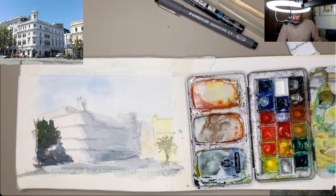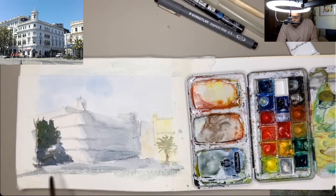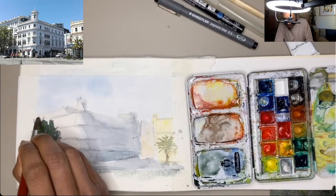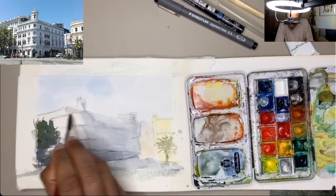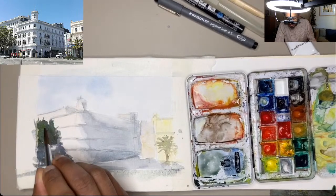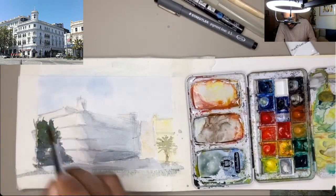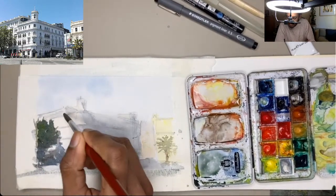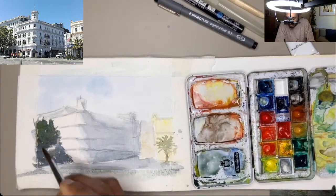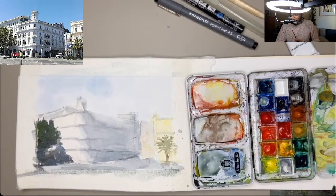Okay, that's it. Less is more with watercolor, so I think that is enough for this lower level. And I can go and start adding more detailed stuff. But I'm adding just, as I said, less is more. I decided to add a little bit more to our shadows here. And I just saw that the top part is sort of an extended roof, so there's more shadow covering this area. Alright, I think that's enough. Now I think I can actually move on to do the little details.